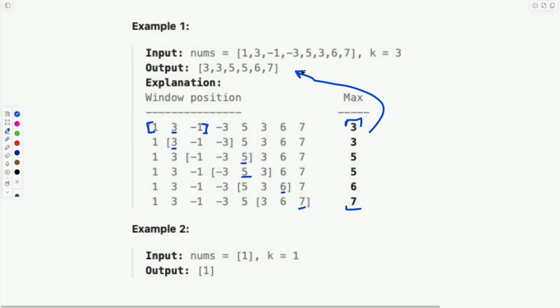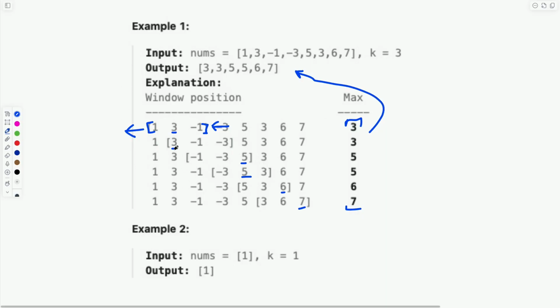Now, if you've solved a couple of sliding window problems, you know that we're going to use an array, or preferably a deque that allows us to remove elements from the beginning and insert elements from the back, so that the insert and removal operations only take constant time. So in our first approach, that is actually what we're going to do.